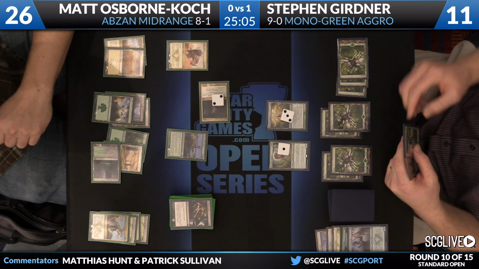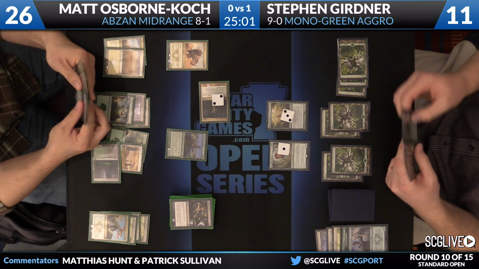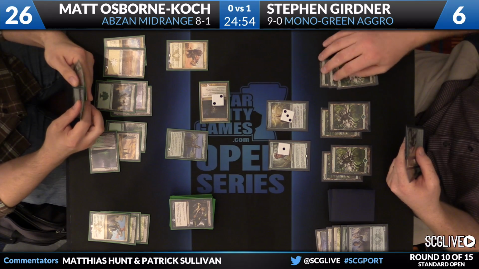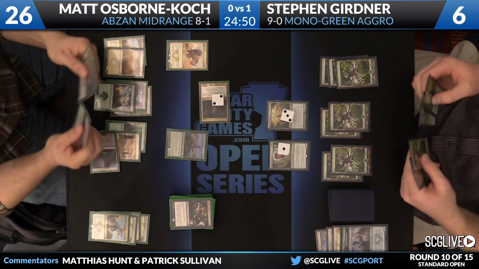Matt is still conservative. It's just Fleecemane Lion attacking, but now it's a 5/5. We'll swing in, see whether or not Steven does block here. He does not. He'll go down to 6. And Matt does threaten lethal next turn. He threatens, as you mentioned, Ultimate Price and Den Protector in combination.